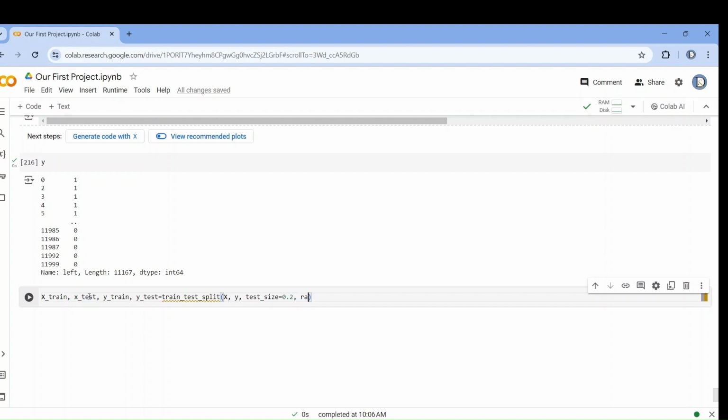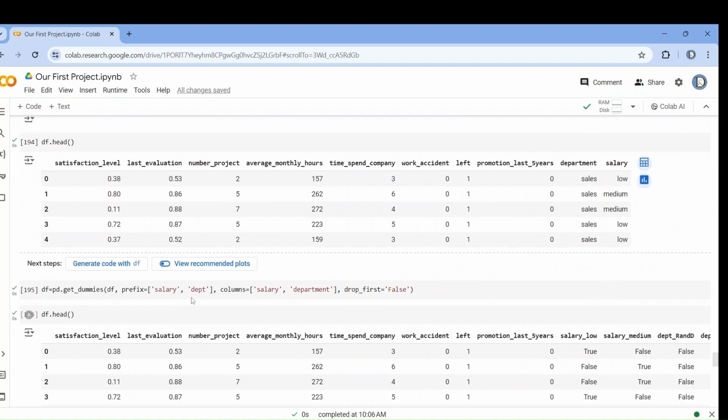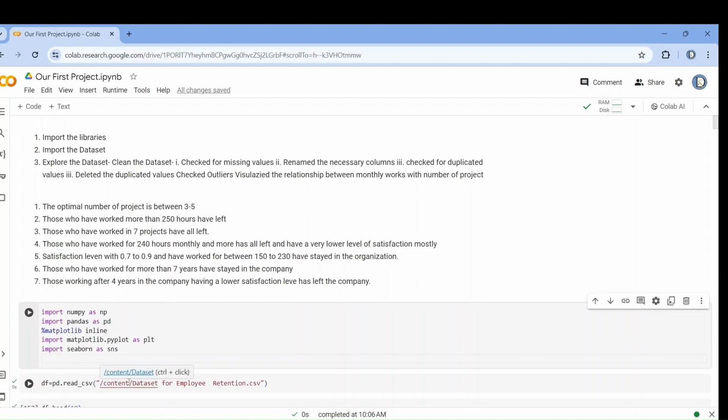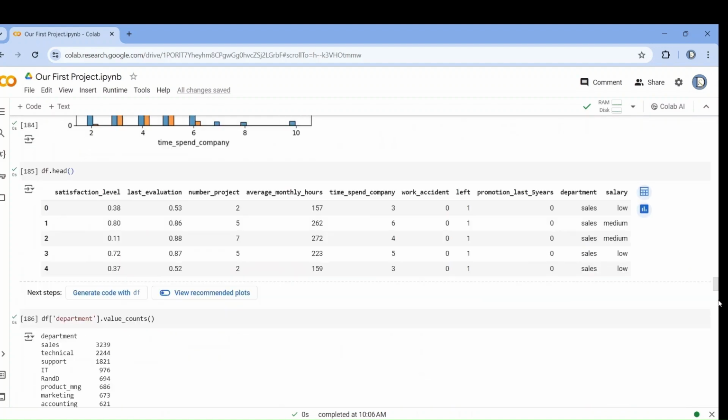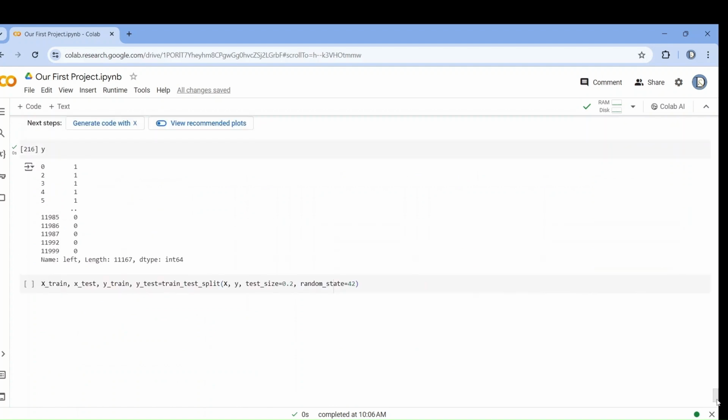Fine. random_state equals to 42. Now see here, I have to import one library. So we have to write from sklearn dot model_selection import train_test_split. Fine. So we have to import those libraries to apply those functions. Now see, here it is fine. So we can run it.